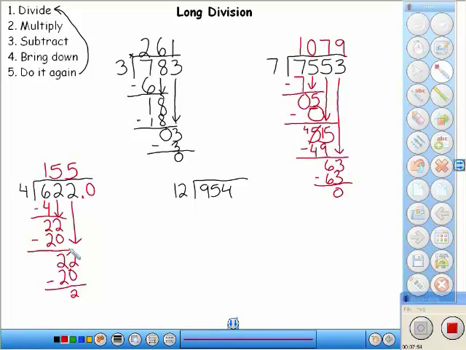We subtracted and got to 2. The next step would be bring down. Well, I just added a 0.0. Now first of all, what I need to do, when I add a 0.0, I'm going to want to take that decimal point and move it straight up and put it in the answer. Whenever you add a 0.0, you got to move that decimal straight up and put it in the answer. So I just added a 0. So now, after I subtracted, I could bring this 0 down, put it here, and I could do it again. 4 goes into 20 exactly 5 times.